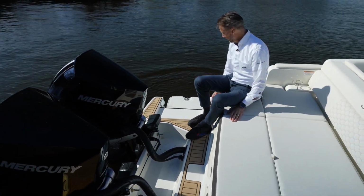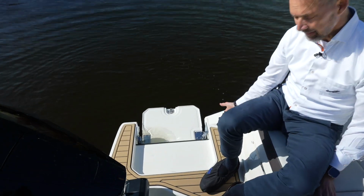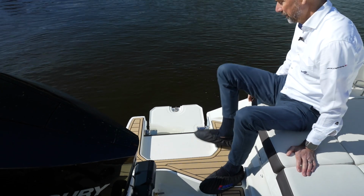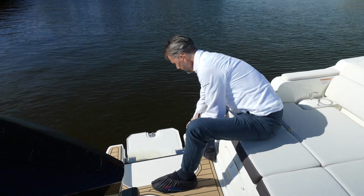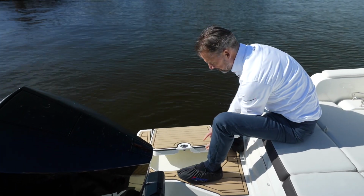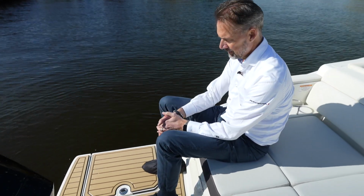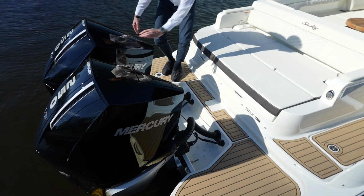What I also really appreciate is this nice way to get in and out of the water, put water skis or wakeboards on. I mean, I just think this is really practical. And like we're used to from Sea Ray, there's proper hinges, all made from stainless steel. There's non-skid here. There's small pieces of rubber against, well, this rattling, etc. So it's just been done in a really nice way. There's a swim ladder. Let me think. It's on the other side, I think.